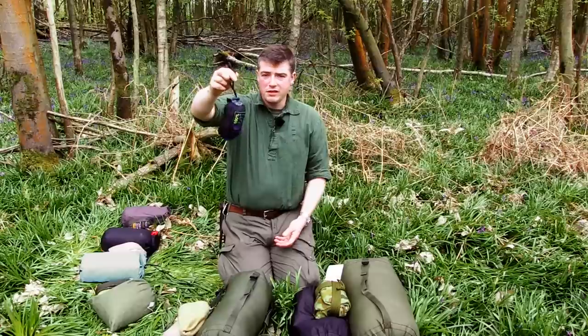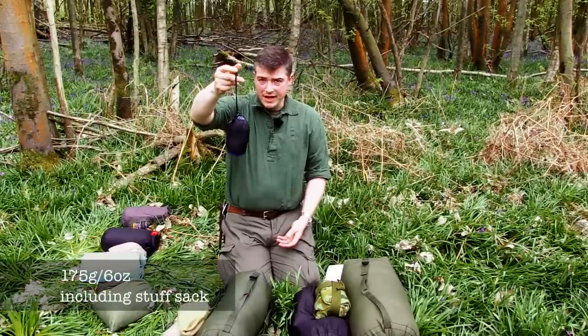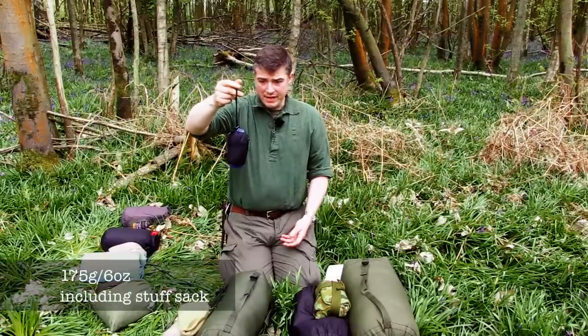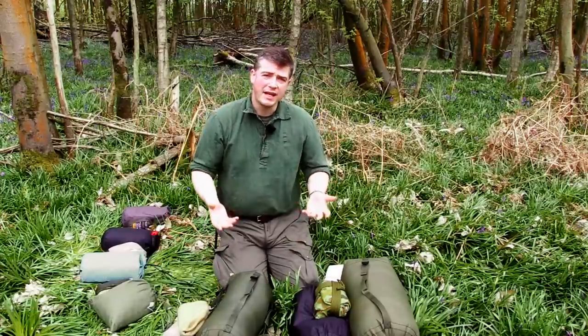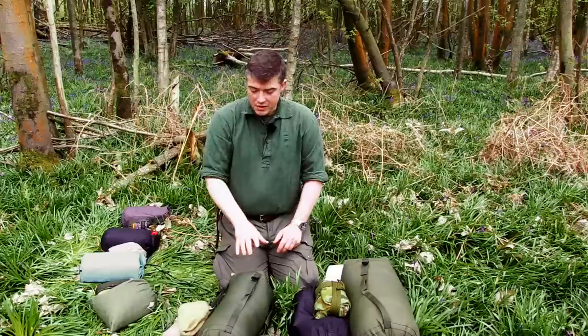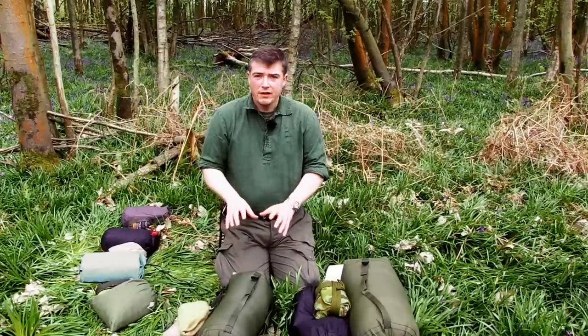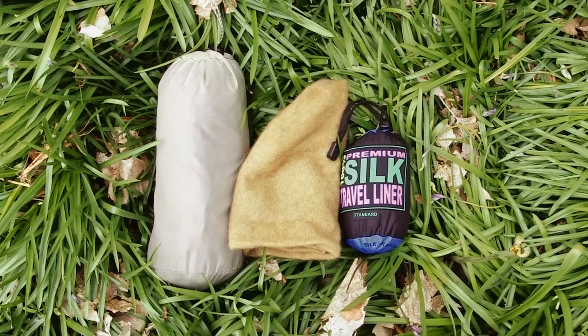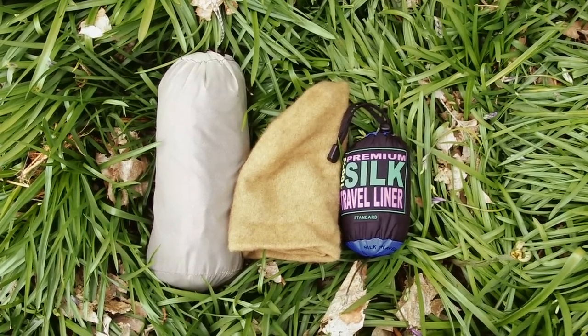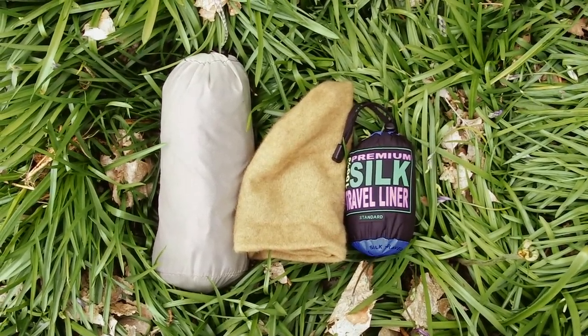So for not a lot of extra weight, that's something that's gonna add warmth to your bag and also help keep it clean and in good nick. It'll make it last longer. So we're already reducing the weight just by thinking about how we can stay warm at night rather than just taking a huge bag just in case. And that's a big leap to take to start off with.